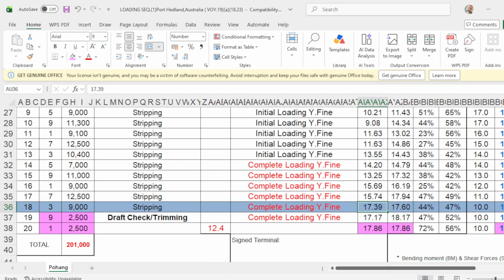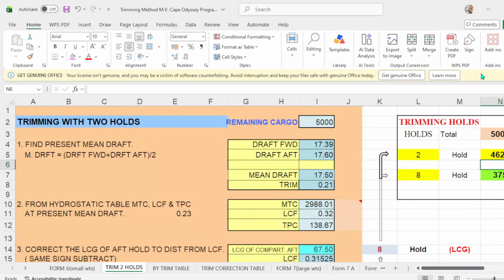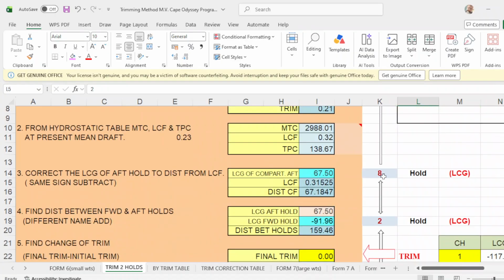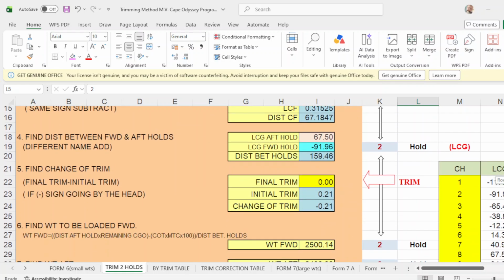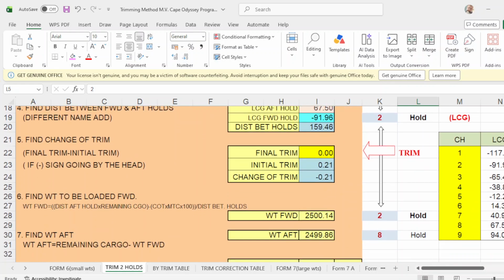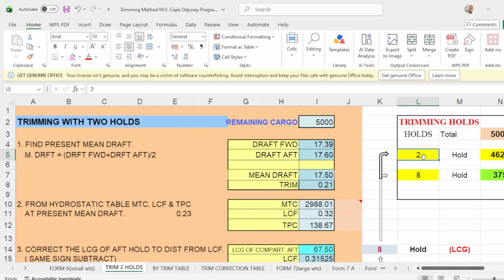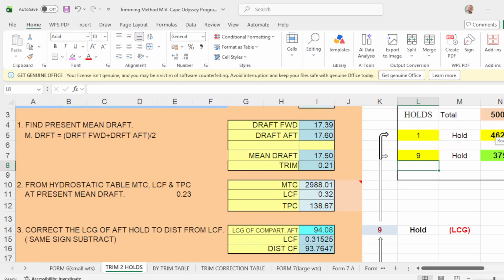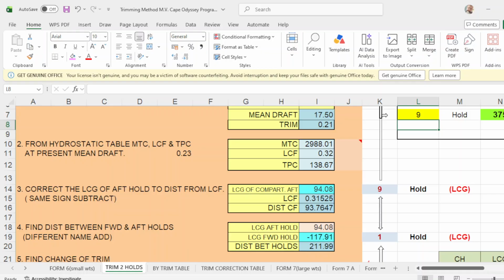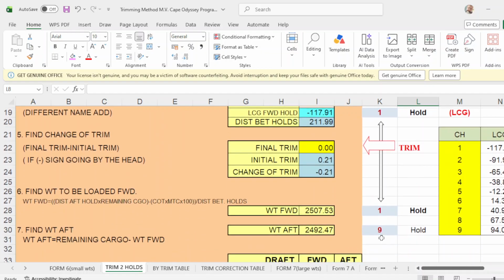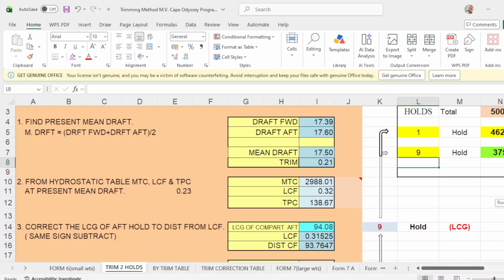Okay? So go back. Put here 1. Take note, guys, you already have 8 and 2 here. 8 and 2, this will change. So you put 1, trimming hold, press enter, and your 9. Put 9 here. And take note, the trimming hold will change. It's already 9, 9, 1, and 9, 1 here. So, okay.